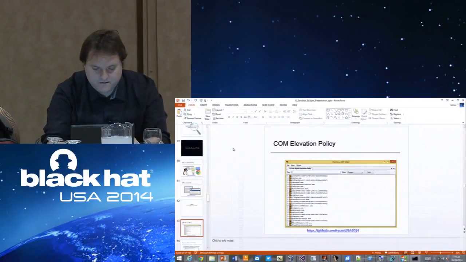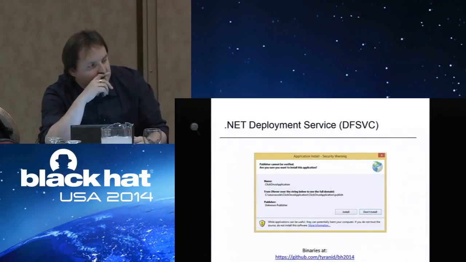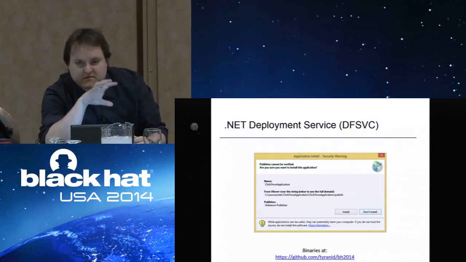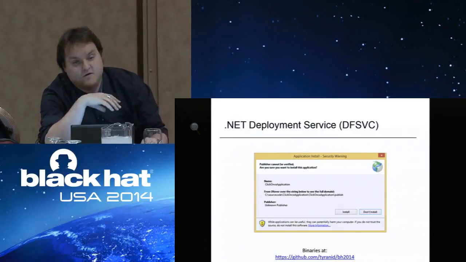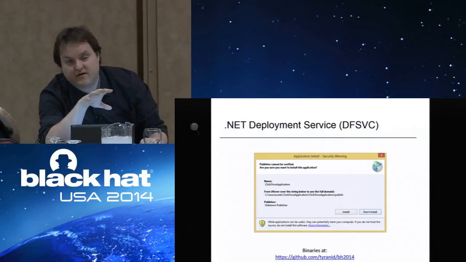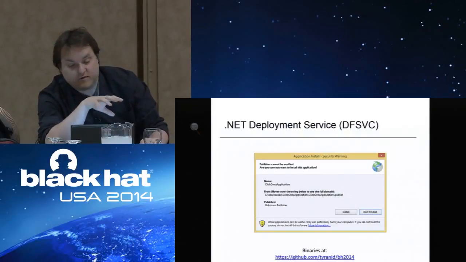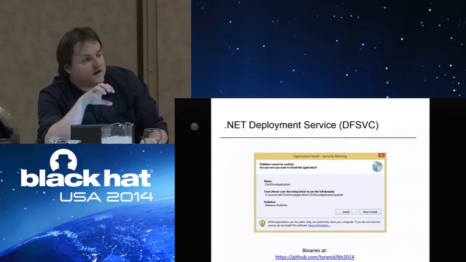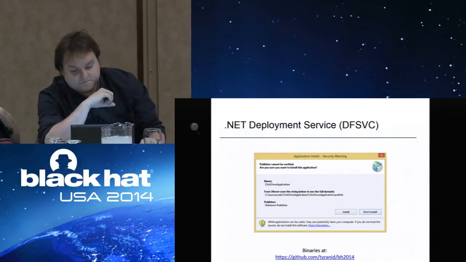So this came in when I started looking for vulnerabilities. There wasn't much in the, I'm sure there probably still are bugs, but I couldn't find anything too interesting in the default applications installed as part of the elevation policy in a default version of Windows. So I started looking at the COM implementations I could get to from any of those executables.